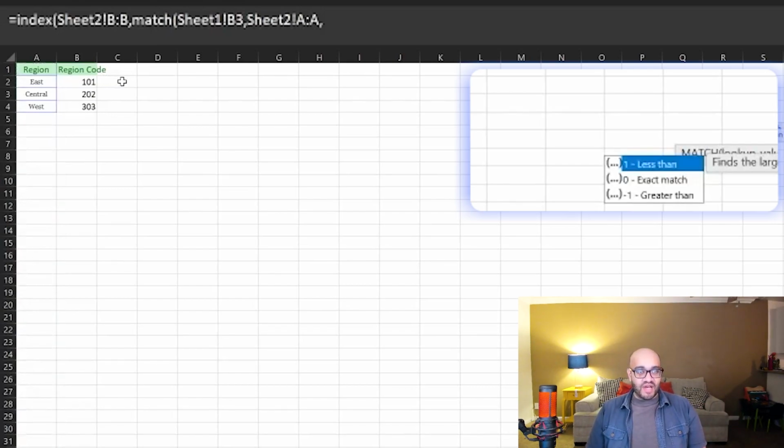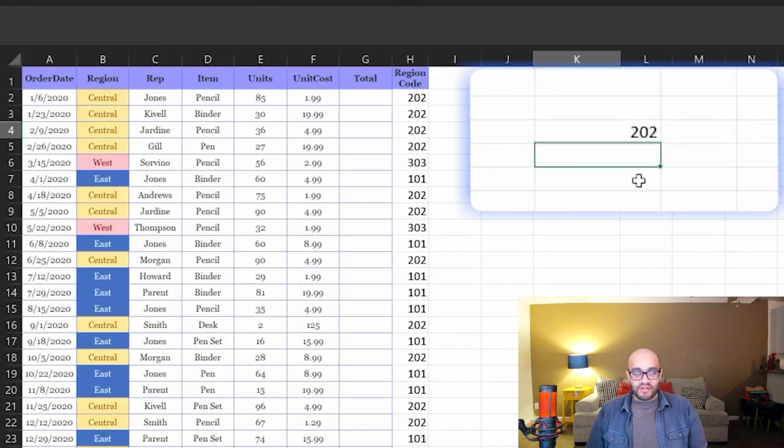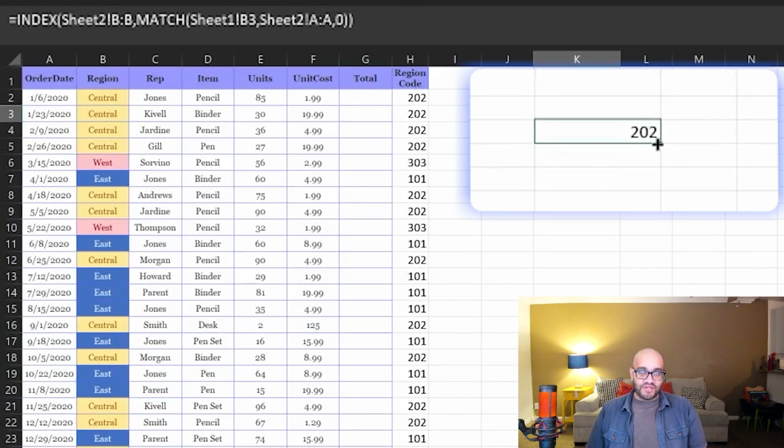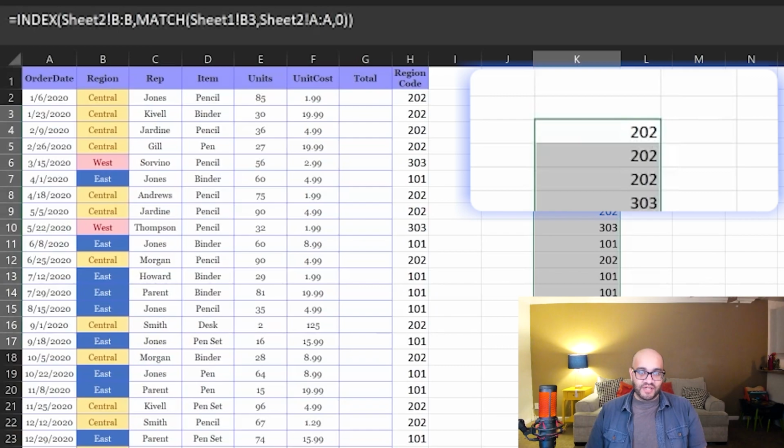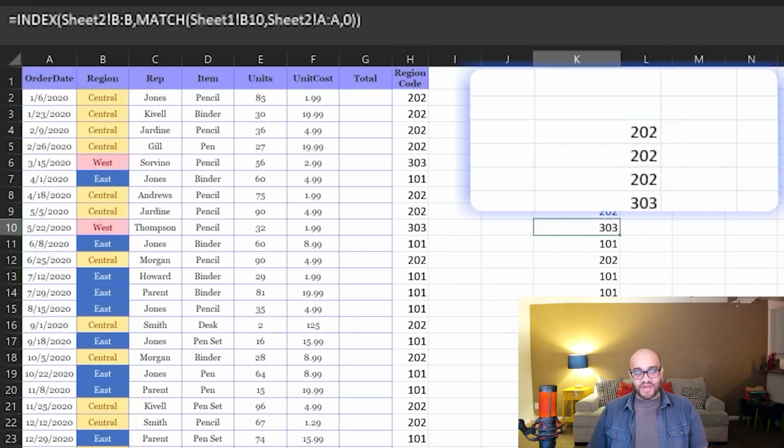So when you press comma, the last thing that you want to specify is that it's an exact match. Always do exact match, it's just easier. I mean, you could do less than, greater than. Those are some of the pluses of MATCH. But for this case, you want to set 0, and right here it says less than, exact match, or greater than. So 0 is the one that equals exact match. So now when you close parentheses, boom, there you go. And this also works like any other formula, right? You drag it, and you can verify this is the VLOOKUP result, this is the INDEX MATCH result.